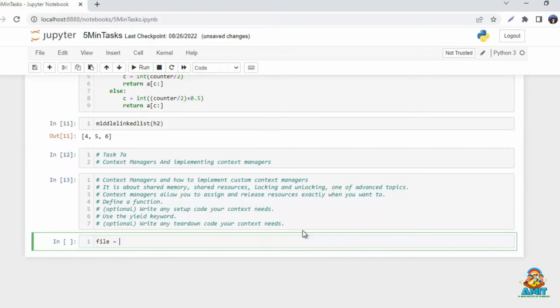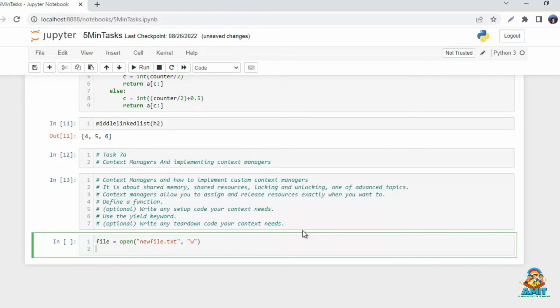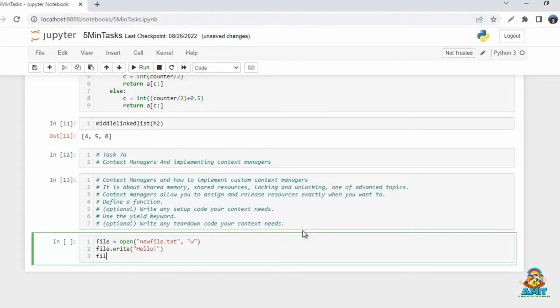File equals open, we're going to open new file.txt in write mode, and then file.write, we're going to write hello, and then we're going to close the file. So here's the file close.